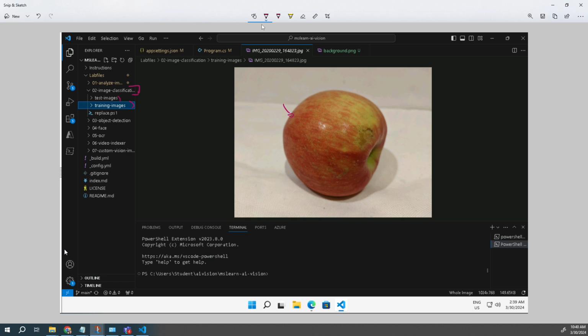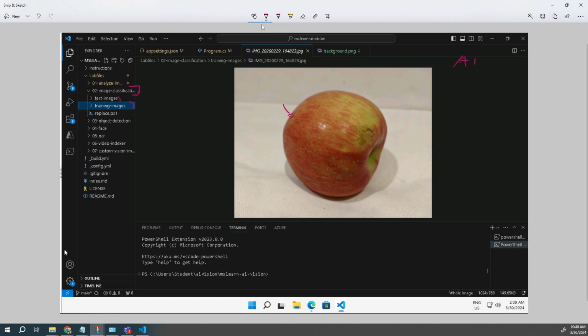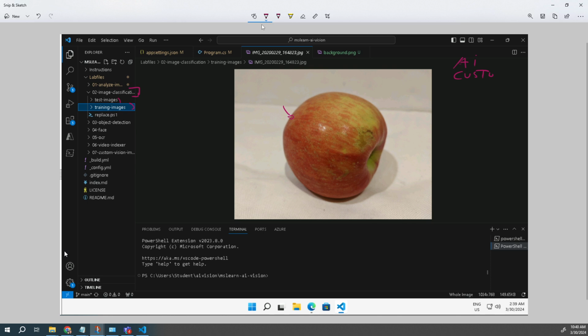Okay, so with Azure AI Custom Vision, this serves to enable you to build your own computer vision model for classification.